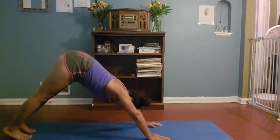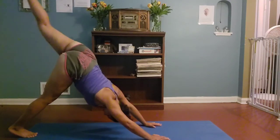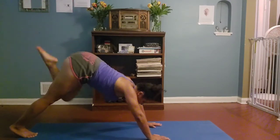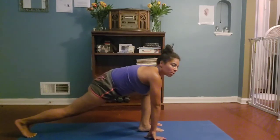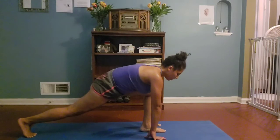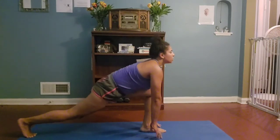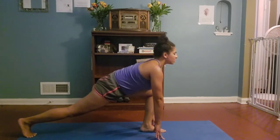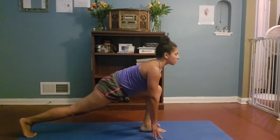All right, and coming up, we're going to take that right leg again. We're going to lift that right leg up. Then we're going to take it through, dropping down as into warrior. But before we go up into warrior, you're going to have that right leg in between your hands. Get a nice stretch here. Look forward, stretch. Lengthening the head, the neck, dropping those shoulders down.